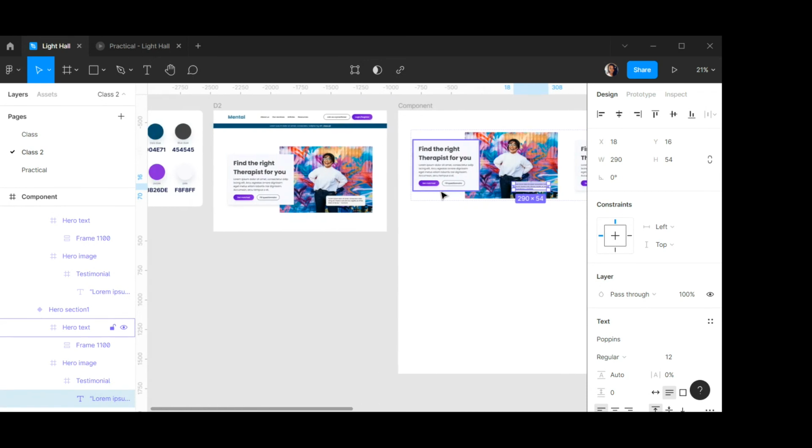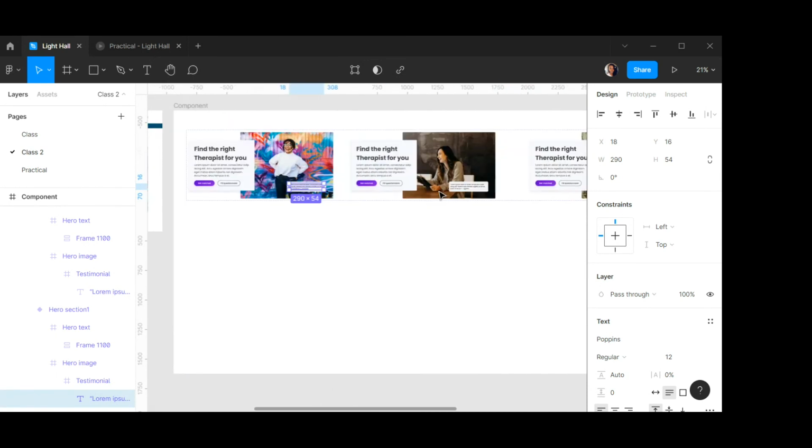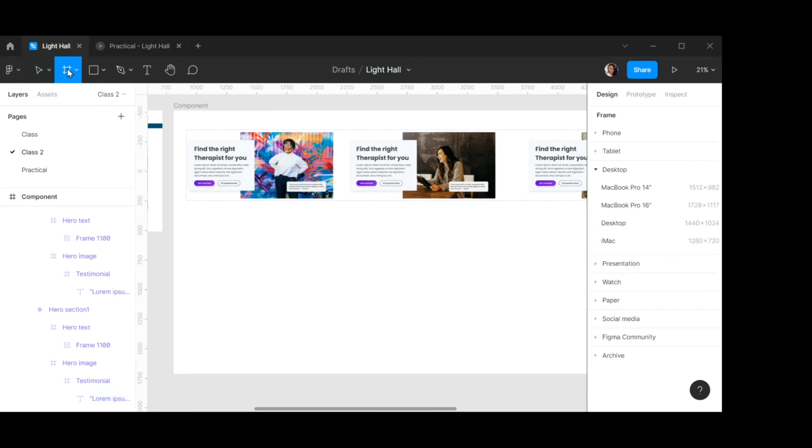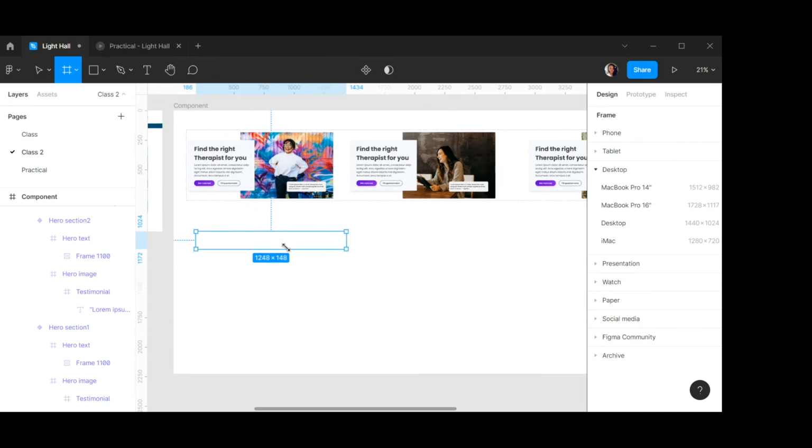Okay, so now the next thing we're going to do is to create the component section for the search bar that I talked about. The first thing we're going to do is grab a frame and then create a frame here.